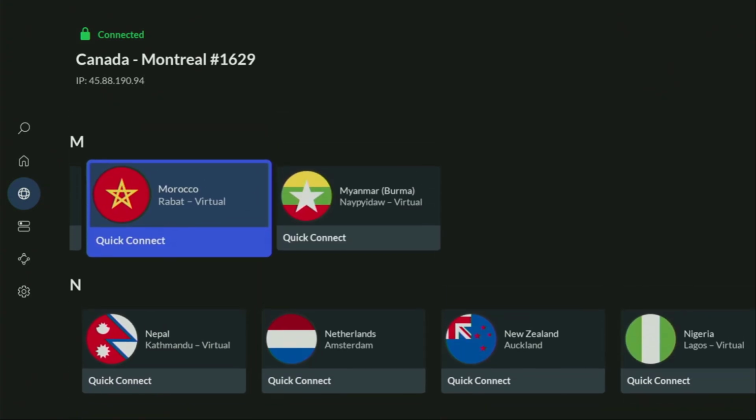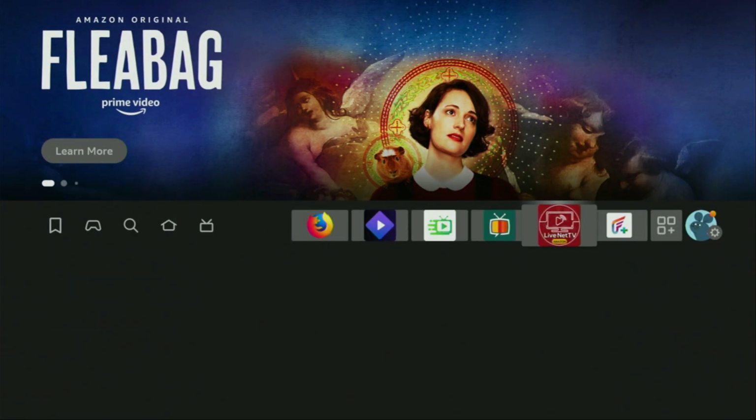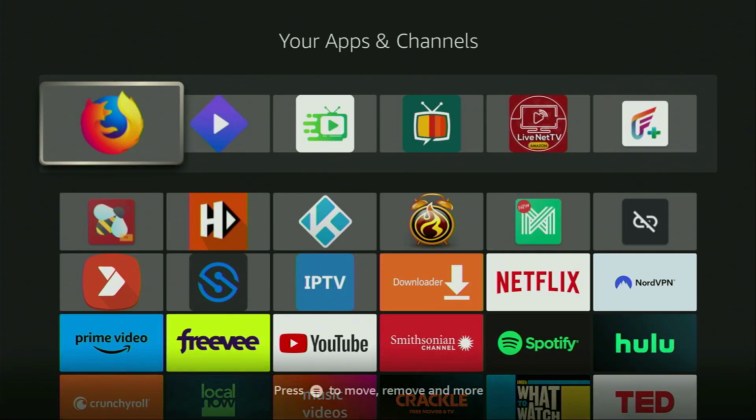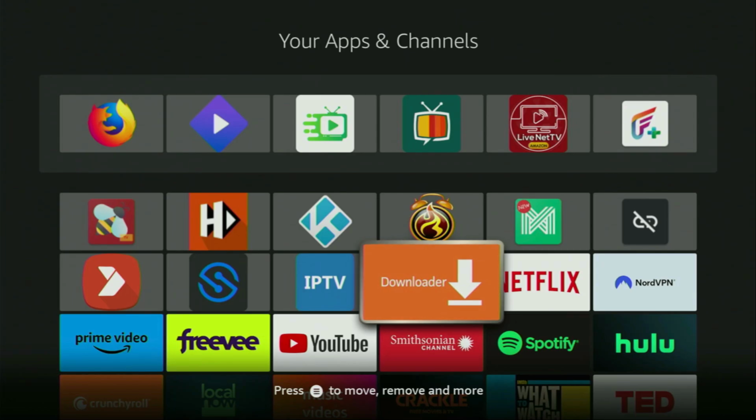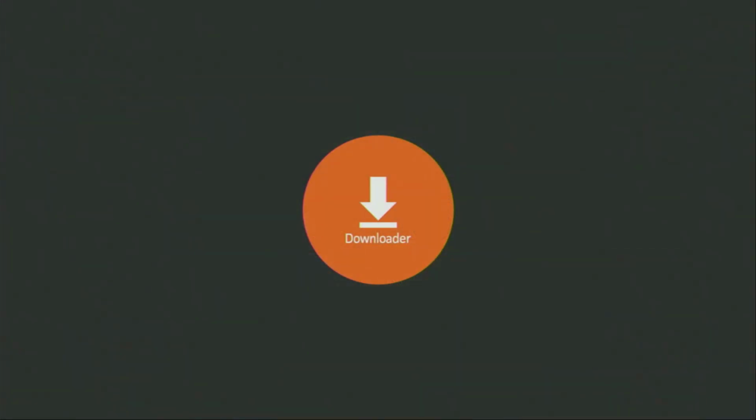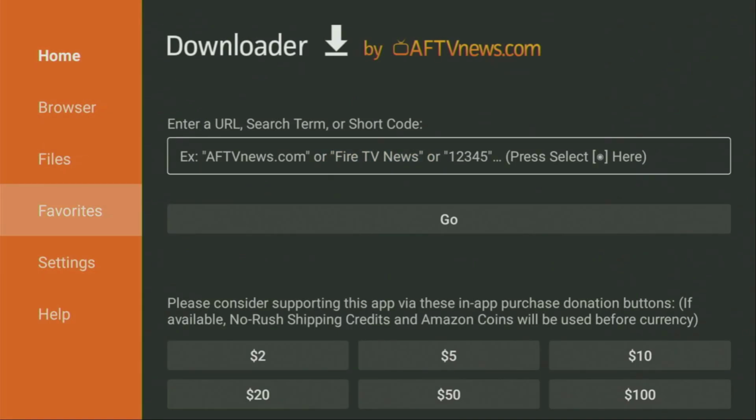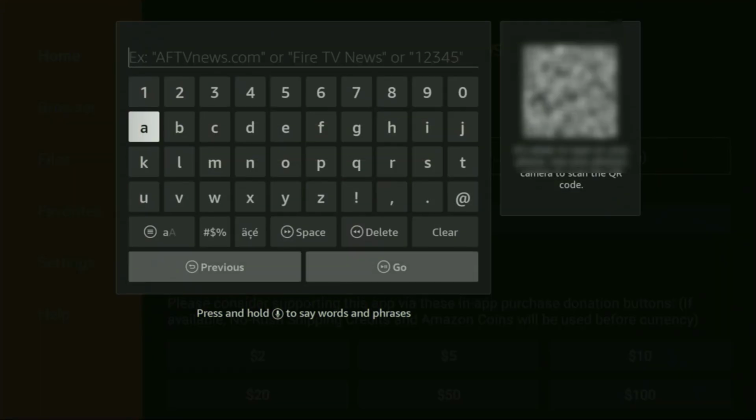And now, finally, let's use Downloader safely. So we gotta go to the list of apps on our device. There it is, we open it, and here you'll find Downloader, which is set up and ready to use on your device. Open it, wait until the app loads for you, and then on the left side menu, make sure to click on Home and not on Browser. So once again, make sure that you have clicked on Home, and then here in that search bar, we'll need to enter a link, which is going to be iptvsmarters.com. So let's enter it together.